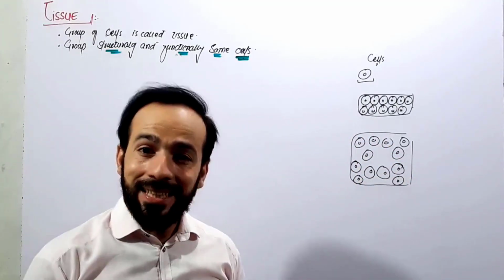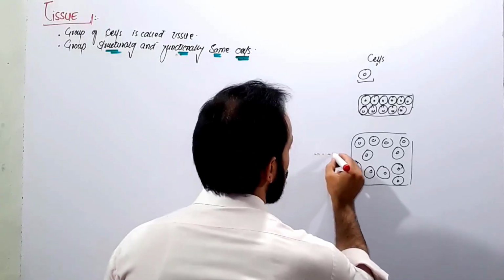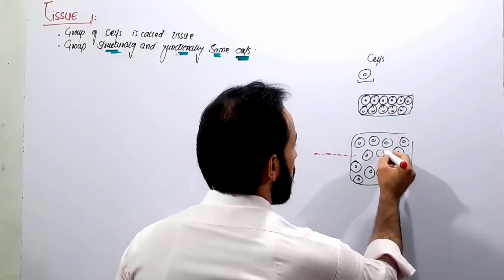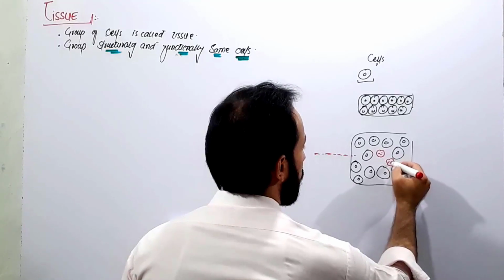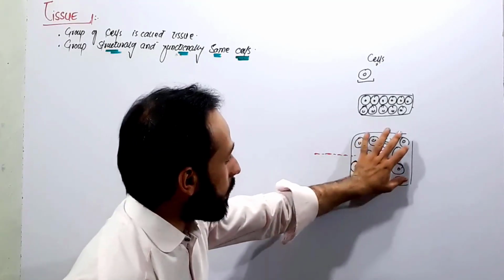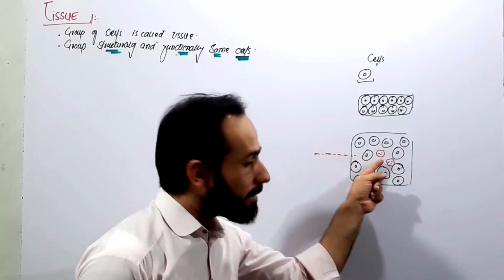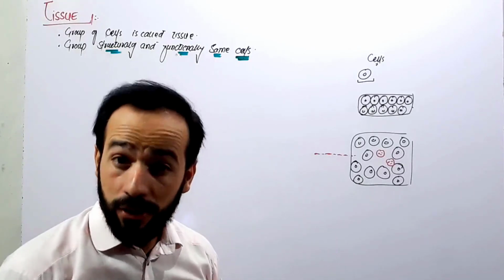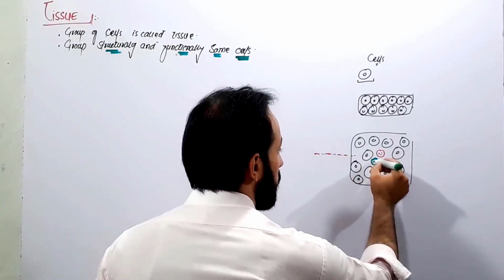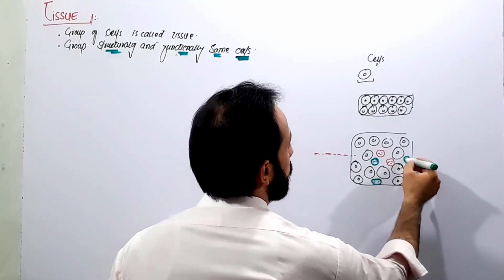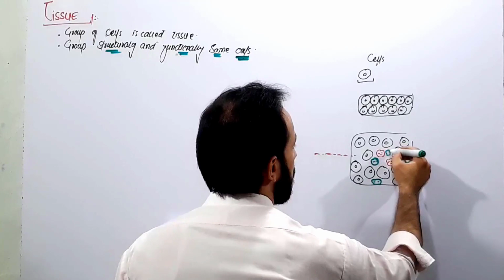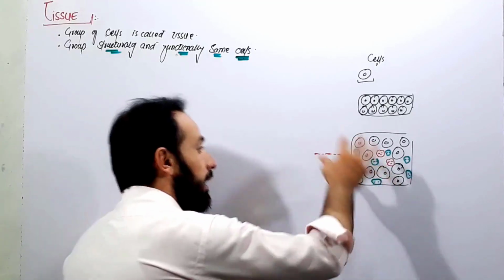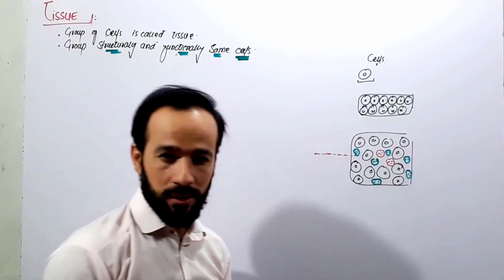But there are certain other cells which may come from other areas, and they will reside here, they will live here with them, right? Okay, these are the host cells and these are the guest cells which are coming here and they want to stay here for a certain time, right? So we also say that these cells are also part of this tissue. We should remember that these are not permanent cells, but they reside here in this tissue. For example, let me give an example.